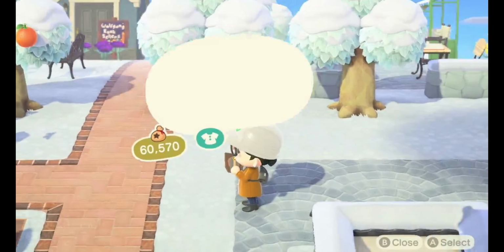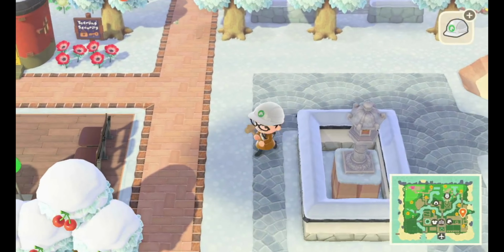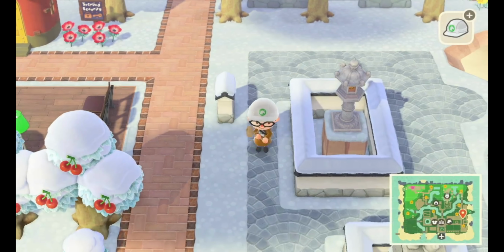Let's see here. Let's go ahead and build some of this fence.